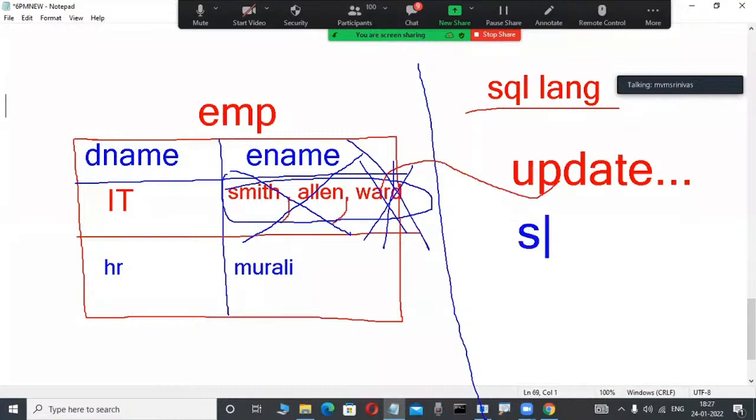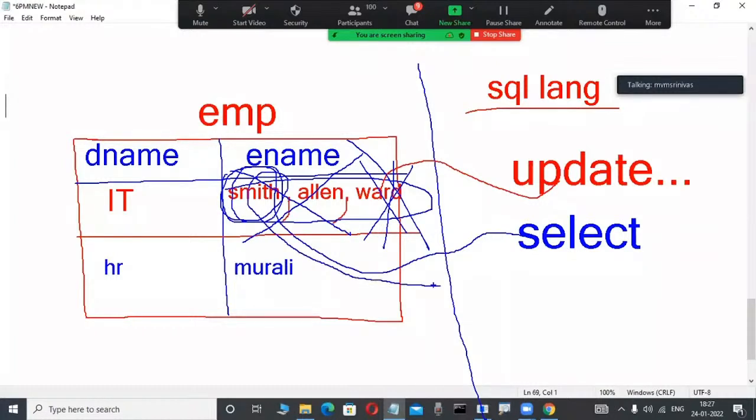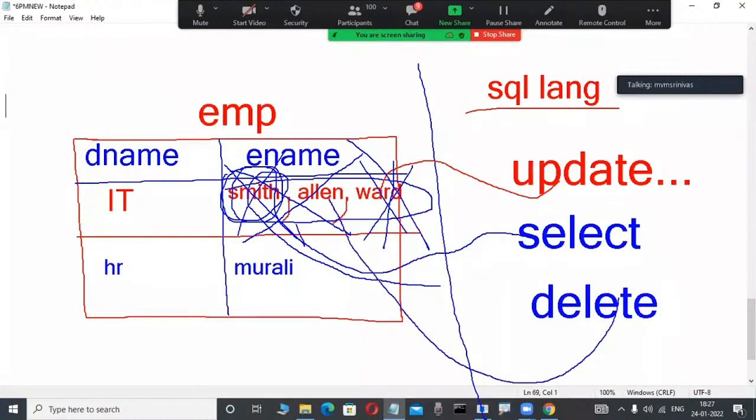Again, observe here, the select command is there. Yes, multiple values separated with a comma are there. Then by using this select command, I want to select individual values. Suppose in this example, Smith is a value from this table. Impossible, it won't work. Again here, now delete. Now I try to delete a single value from these multiple values. Allen is a single value I want to delete from these multiple values. The syntax is not there. That's why it is not recommended.